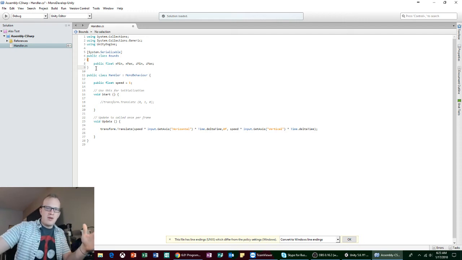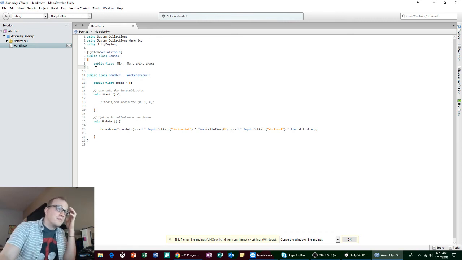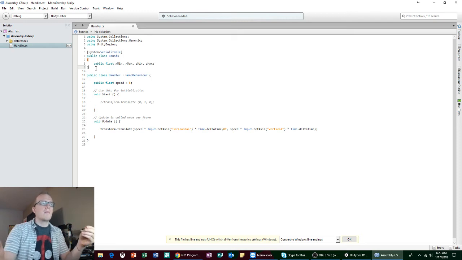As we program throughout the year, this will become a little more clear, but for now, just know that a class is a very special type of variable that can hold a bunch of properties and methods. In this case, it holds public float xMin, xMax, zMin, and zMax. These are going to be the bounds that we want to set for our player to be able to move within. These are just four variables that we've created inside this public class that can be seen by our inspector. I'm going to show you exactly what that looks like in just a second.